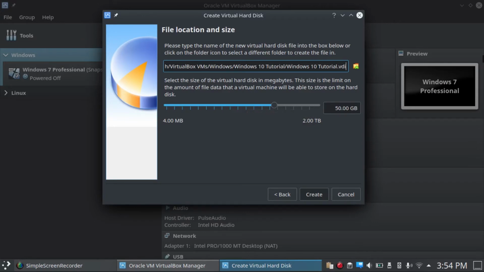Windows 10 is quite bloated. It does take quite a bit of hard drive space. I'm going to leave it at 50 gigs right now, because I'm not going to keep a virtual machine, but make sure you do not make it anything under 30 gigabytes.